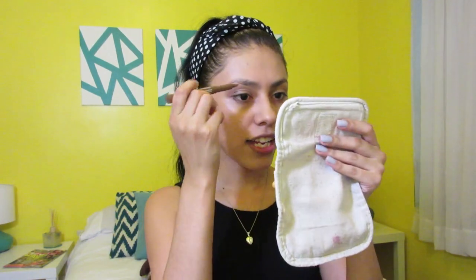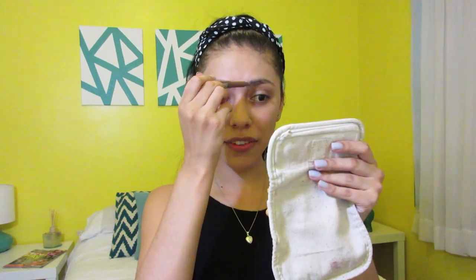Now it's eyebrows time. I'm going to go in with my NYX eyebrow marker — this is not how I fill in my whole eyebrow, it's just kind of how I mark it out, like a coloring book. I create a shape and then I color it in. I kind of shake it and then just go in and draw where I want my eyebrow to be. I like my natural eyebrows, I don't have anything against them — they're just kind of a little bit bald sometimes. You know how you get the little bald spots? That's why I suffered with that my whole entire life, and now that I learned about makeup I'm like, I don't have to suffer with that anymore. So that's done.